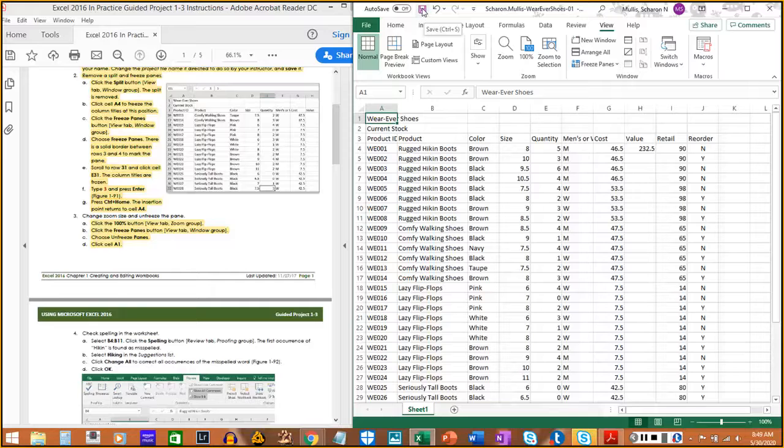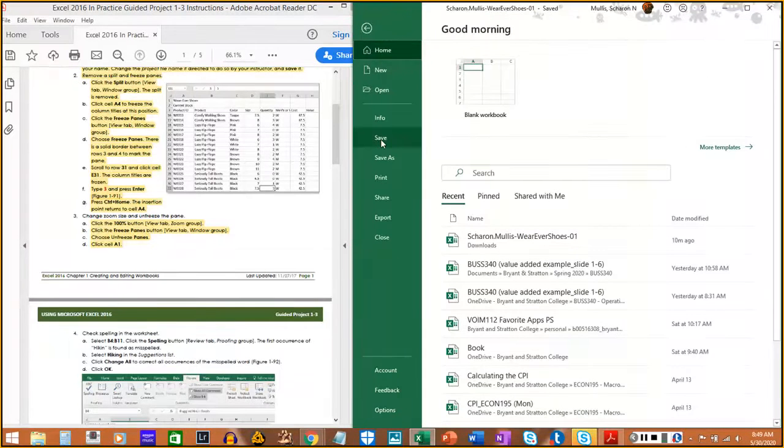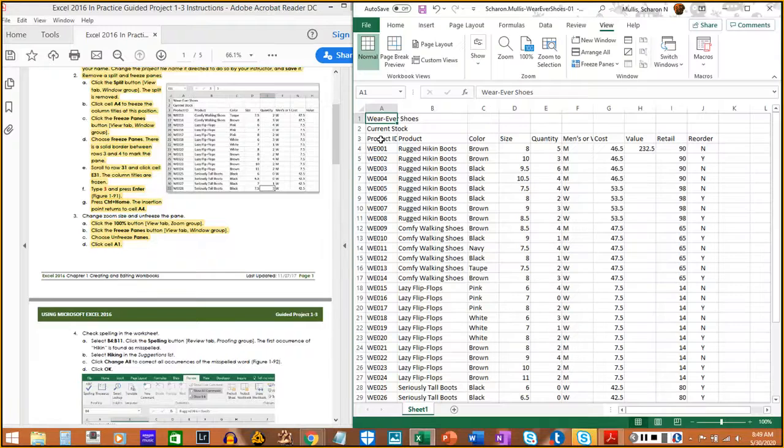The Control plus S is the shortcut key. I can click that, or I can go to File and Save. So there's several ways that you can save the file. I just recommend that you get into the habit of saving your file as much as possible.